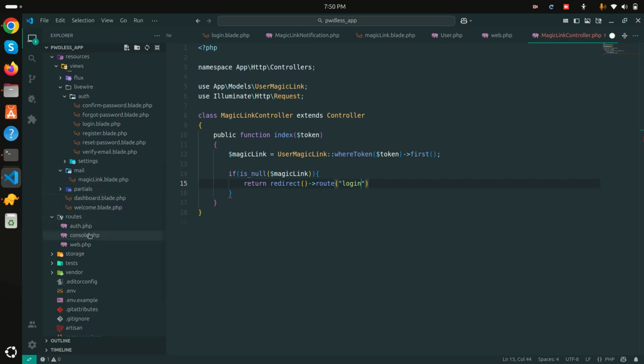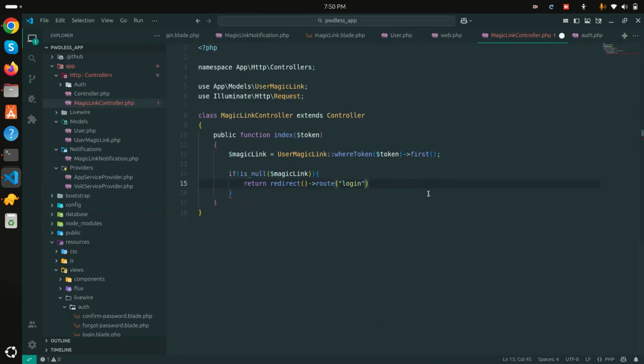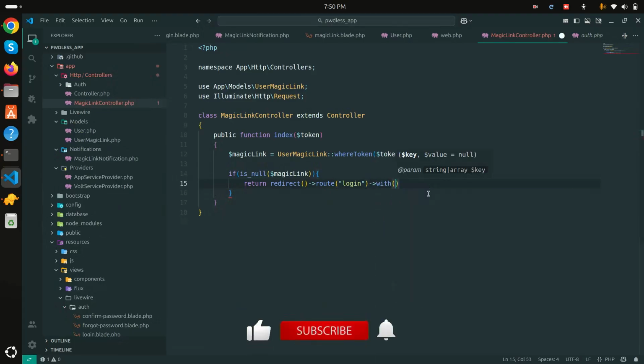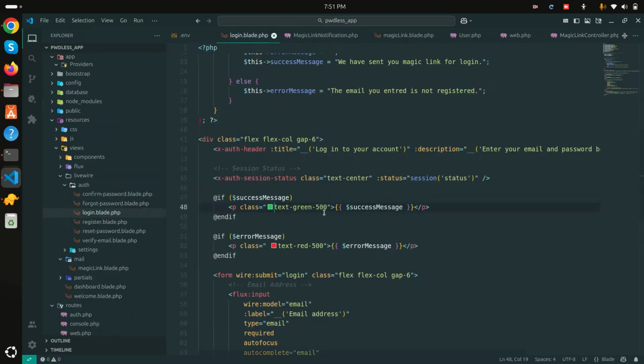Let me double check that in auth. You can see the login name. I will also pass the error message over here. So I'll say with error, and then I will say token is not valid. You can set up whatever message you want to send. Save it, and let me go to the login.blade because it's directly loaded.